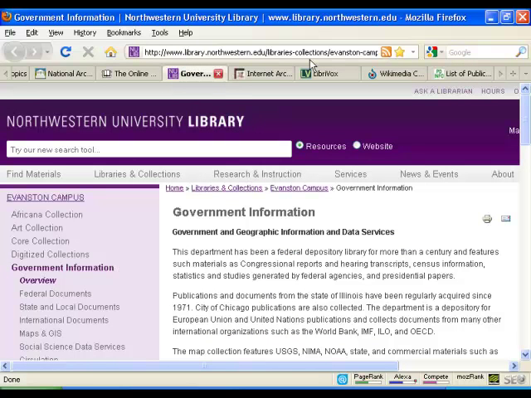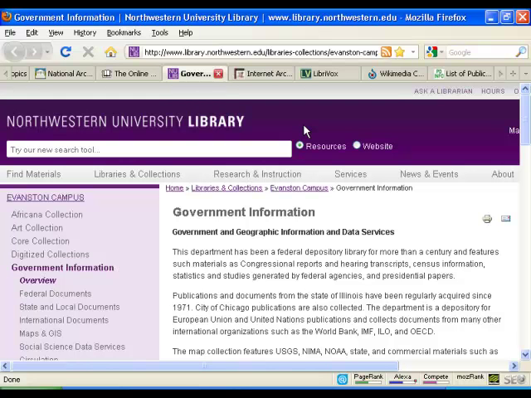This is quite a long URL, so if you just do a search in Google for Northwestern University Library government information, it'll take you to this particular page. And this particular library here at Northwestern University has a federal document depository, and it's had it for more than a century. And these are, of course, in addition to the previously mentioned Library of Congress sites.